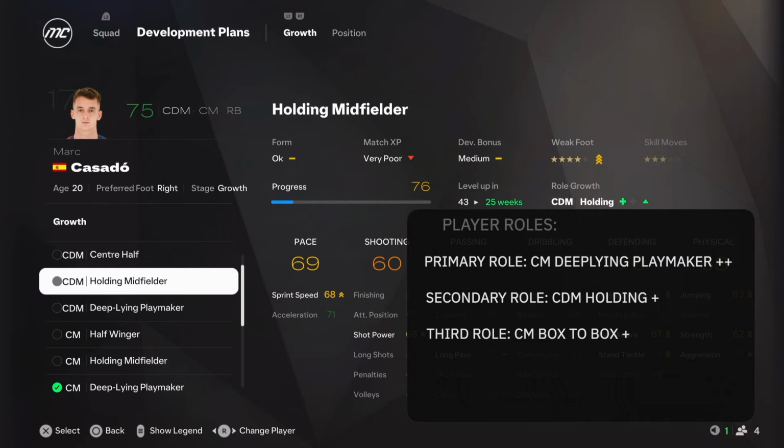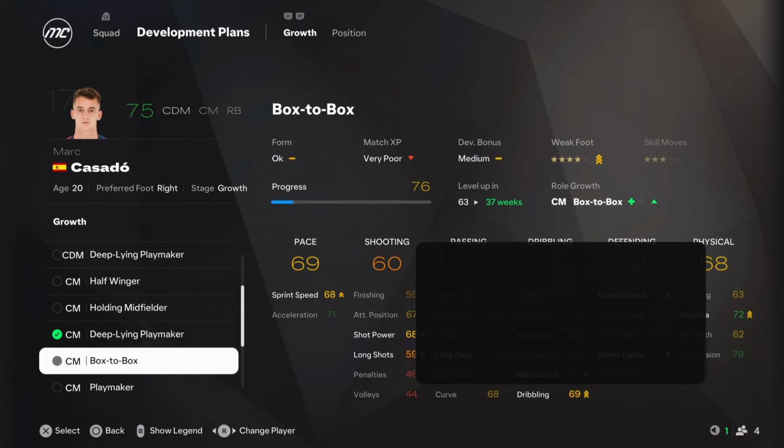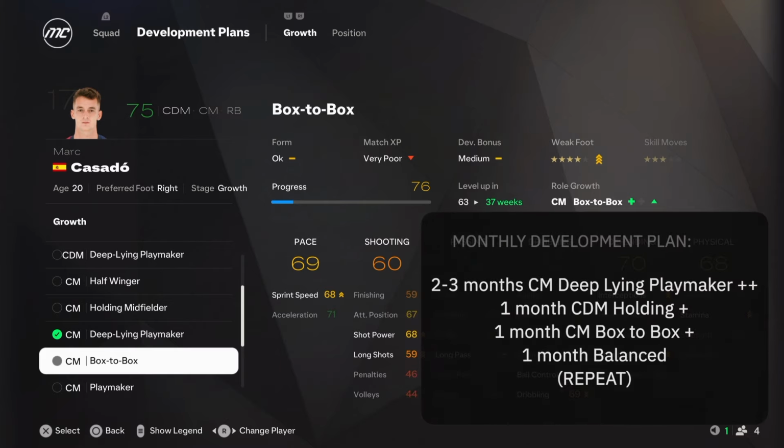He already has his secondary role, which is CDM holding plus. He also already has his third role, which is CM box-to-box plus. His training program is going to be 2 to 3 months as CM deep line playmaker plus, 1 month as CDM holding plus, and then 1 month as CM box-to-box plus. Finally, you're going to do 1 month as balance.